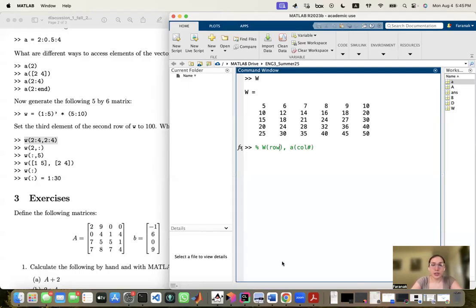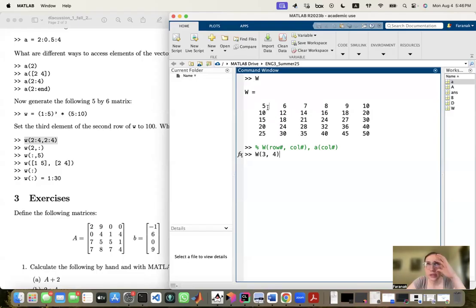Here you have the row number for the first element and the column number for the second element for a matrix. That's actually how we do it on paper too. So if I do W at position 3 and 4, it's going to give me the value of W at row 3. So indexing in MATLAB starts from 1, unlike C++ and Python.